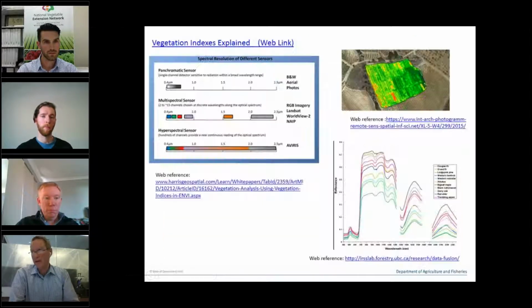You're all aware of NDVI. I'm not going to go into it too much because Tim's going to talk to that later on, I suspect. Here's an NDVI image of a paddock. Basically, green's very healthy, yellow and orange are less healthy. And that's determined between about 0.4 and about 1.2 nanometer wavelength, so in this zone. And it's comparing reflectance within that zone.